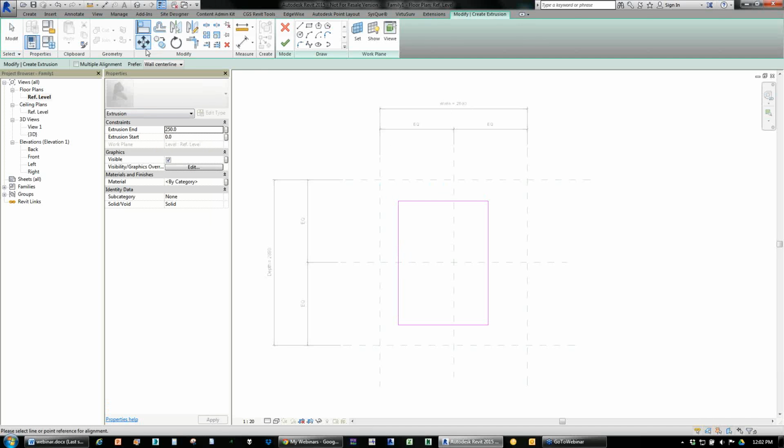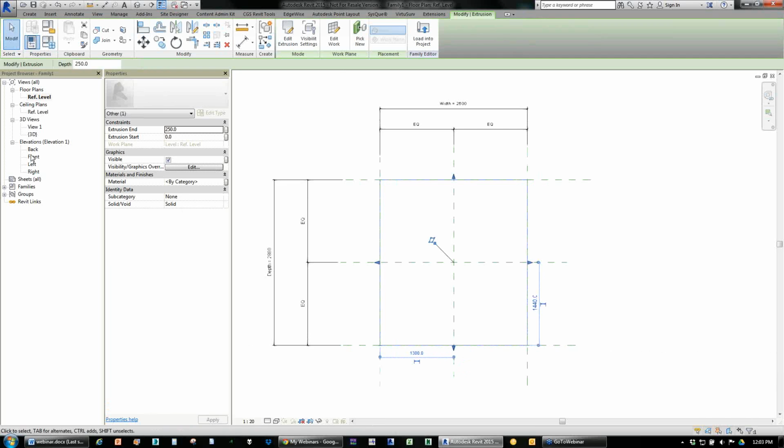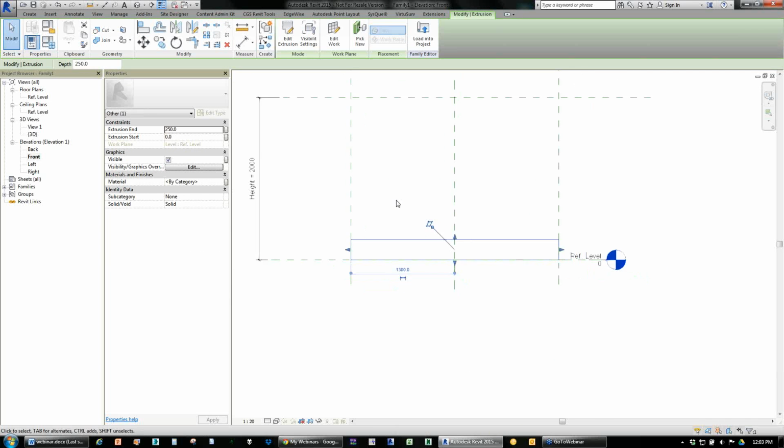So one of the tricks you can do here is if I activate the Align tool, I can just click on this edge here, or click on that reference plane rather, click on the edge. I can click the padlock and actually keep going. So I don't need to get out of that Align command. I can click on the padlock whilst I'm in the command and keep going. So that's nicely stuck that to that. What it hasn't done though is stuck the top.